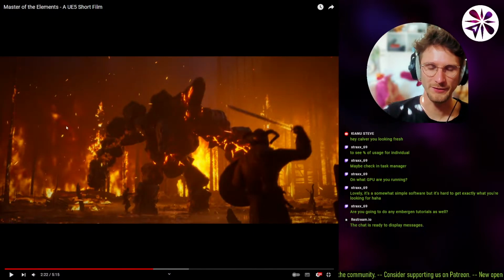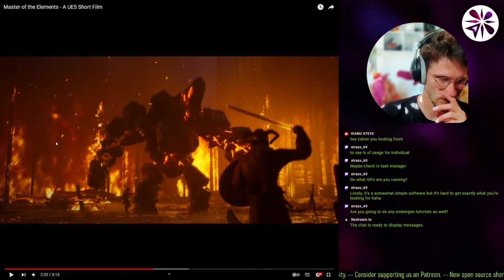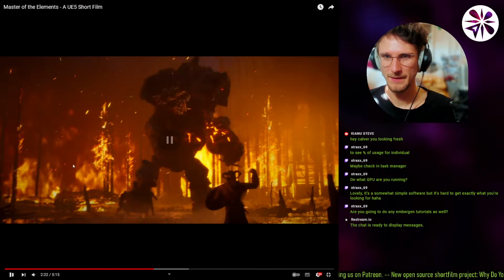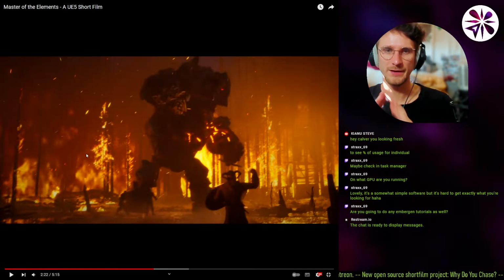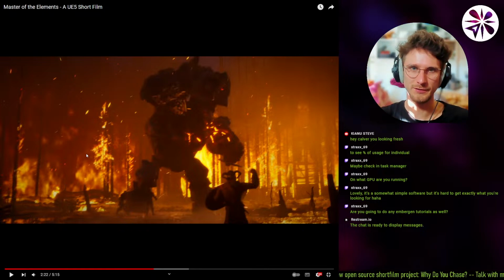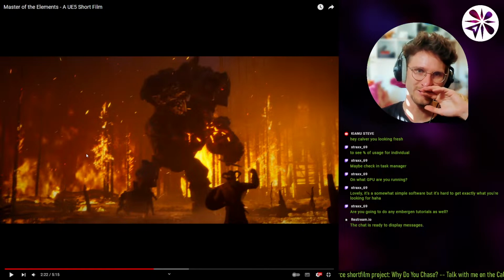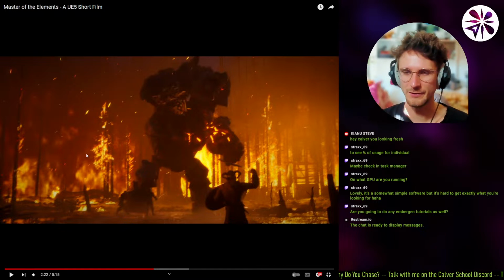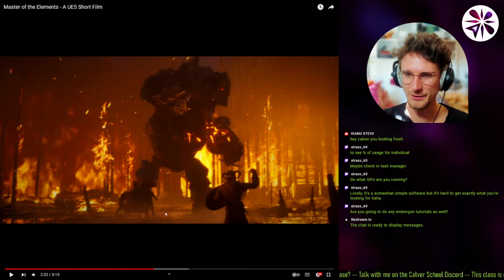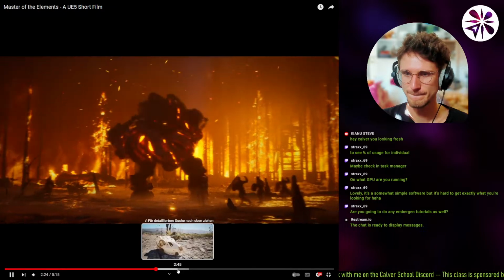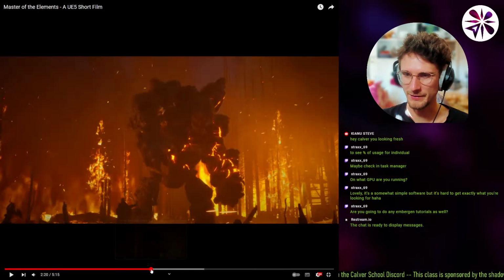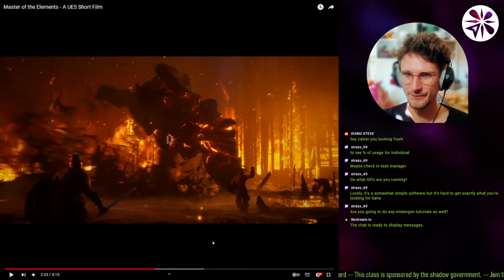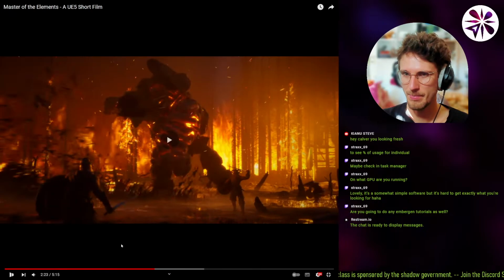Also, the forest fire in the background here looks very low resolution. It feels like you can see the voxel amount here, right? I don't know how they did it, but maybe they simulated the whole forest in the background at once. Maybe it would have made more sense to simulate small chunks so they could have a higher resolution in the simulation. This looks pretty good, like the splashing on the ground. That could have been made with LiquiGen, and that looks pretty nice.